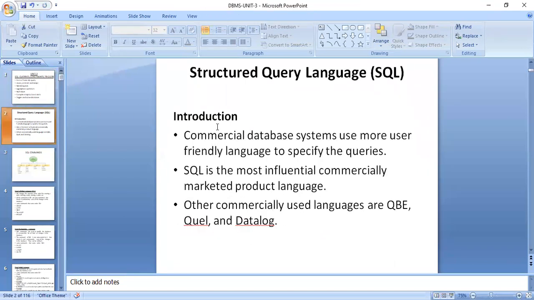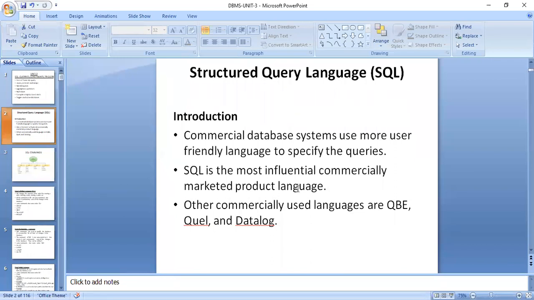First of all, we'll see what is SQL. Every commercial database system requires a friendly language to specify queries. Means to query a database, we require an intermediate first, right? So we are using SQL as an intermediate here to query the database. Means the database is storing some of our data. To get the data, we have some set of commands. How are we implementing those commands? We are implementing them with the help of a structured query language, that is SQL, or it is also pronounced as sequel.